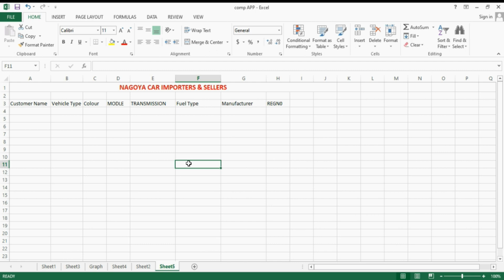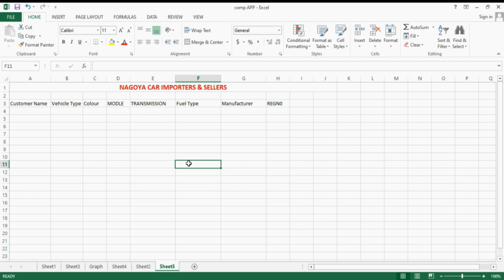I'm just going to design a simple database for car importers or sellers, or what they should have needed if they are to use Excel to capture data. So I've given you the headers up. As you can see, customer name, vehicle type, color, model, transmission, fuel type, manufacturer, rig number. Those are the particulars. You can call them headers.